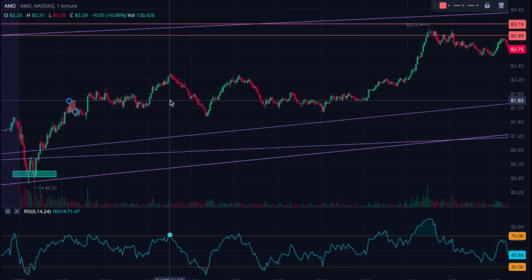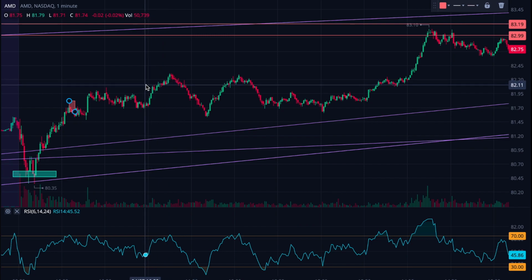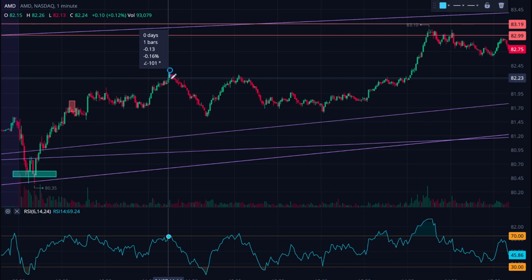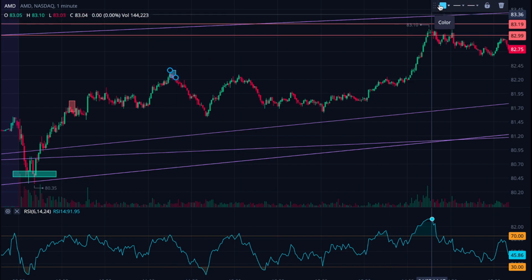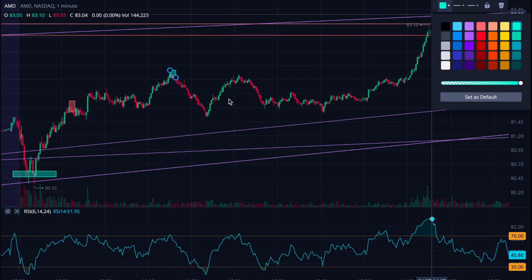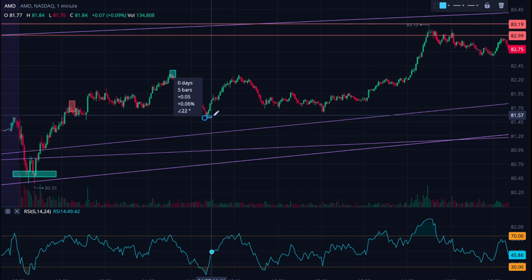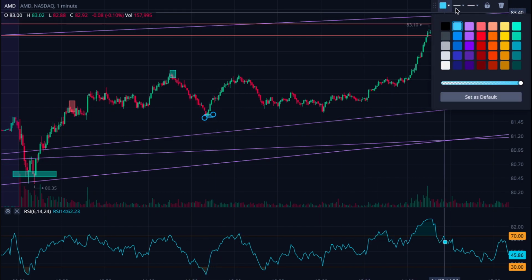Speaking of options, if you play them, you can obviously run this in the other direction and do it put style. So when you see something is overbought on the RSI, you could say, I'm going to buy my put when this gets above 70. So you would have bought it right around here. So turn that green. And you would have sold your put when it got oversold, assuming that people are going to pick up cheap shares. So you would have sold it there.